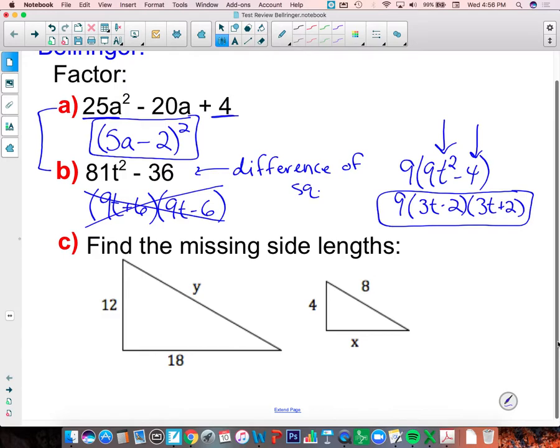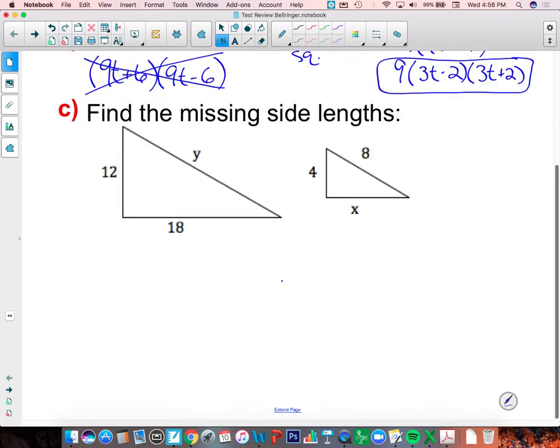To find the missing side lengths, we need to set up proportions, and you can use the fish method if you want to. I call it cross multiplication. All right, so we need to use these side lengths to set up two proportions, one to find x, one to find y. So first one I'm going to find is x. So I say x is to 18, okay, because that's the side that it matches up with. And then we're going to use the side lengths that we know. So 4 is to 12. So x over 18 equals 4 over 12.